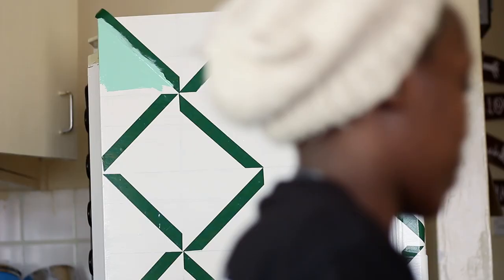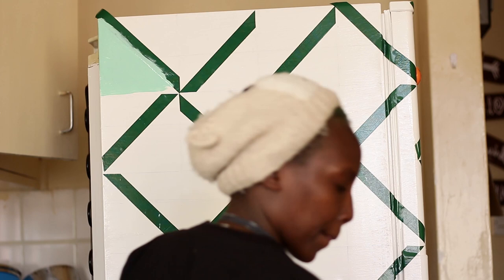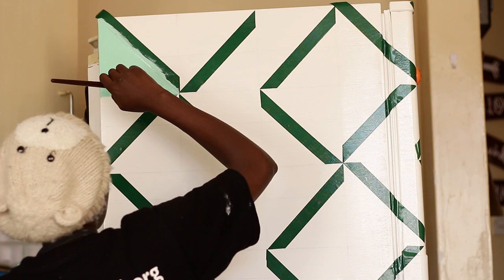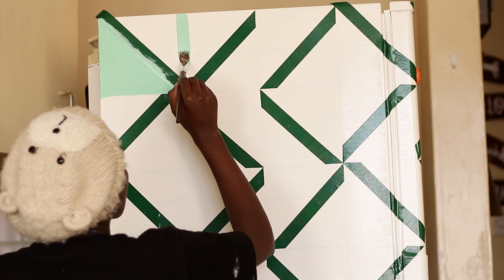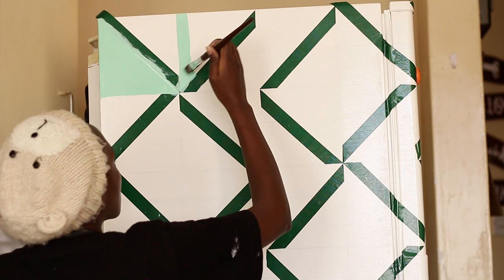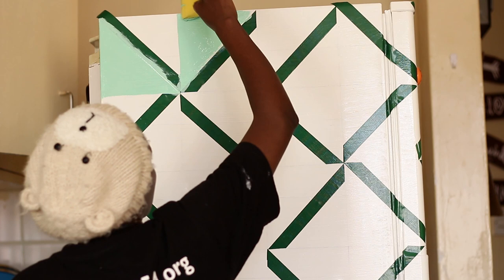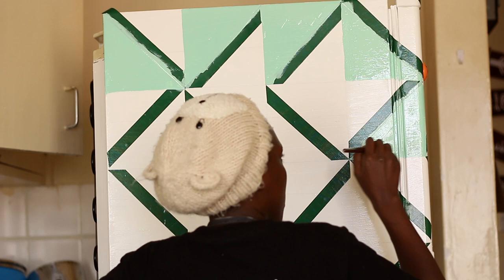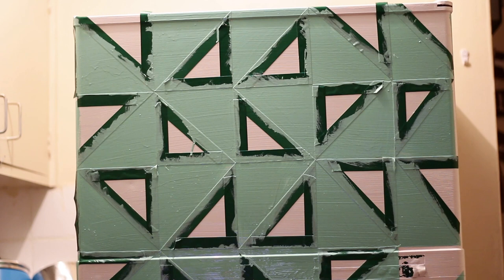Then start painting. I started going freehand and noticed that the lines were not exactly straight in the places I didn't have tape. So for the rest of it, I had to go back in and tape the rest off because it was a lot harder to do it freehand. But once I added the tape, it was so much faster and cleaner once I took the tape out. Seal off all your triangles with tape and make sure the part you're painting is on the inside and the lines are super clean. Then just paint the boxes that you want to paint — this is in regards to the pattern you pick, so each pattern will be different.